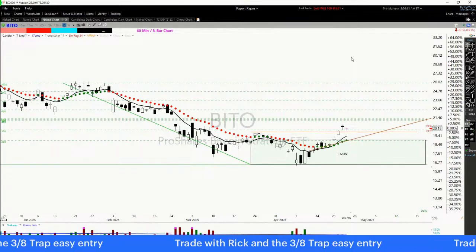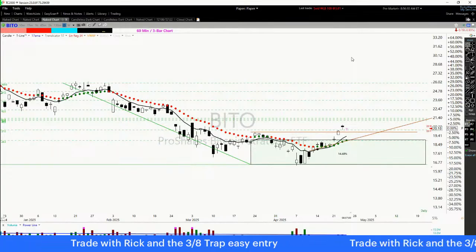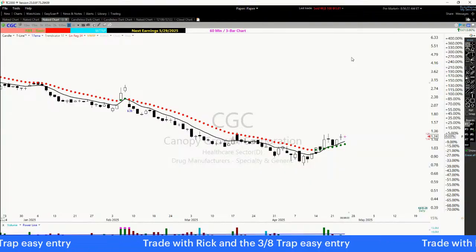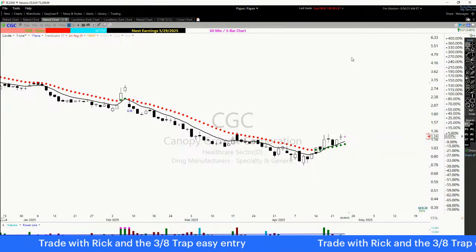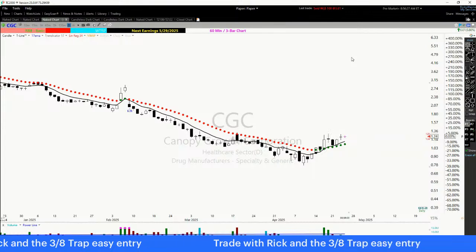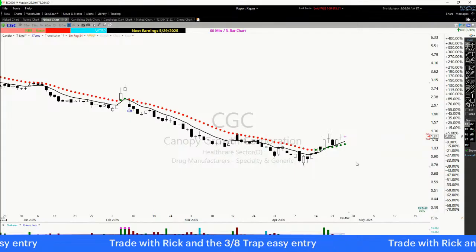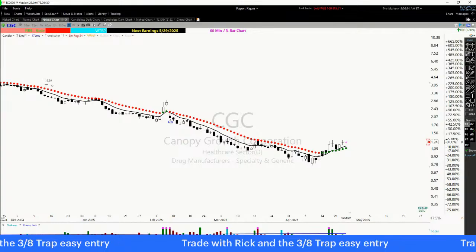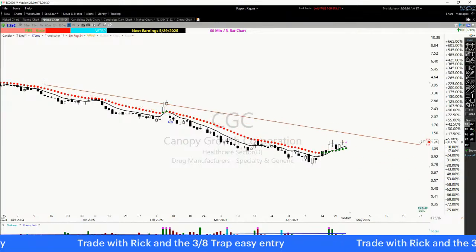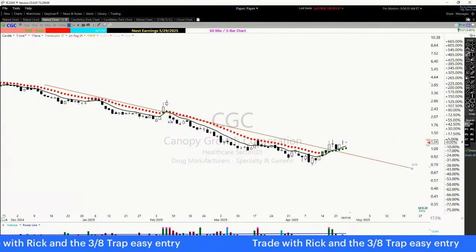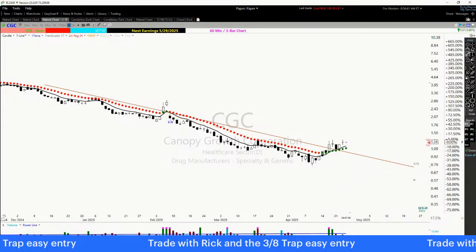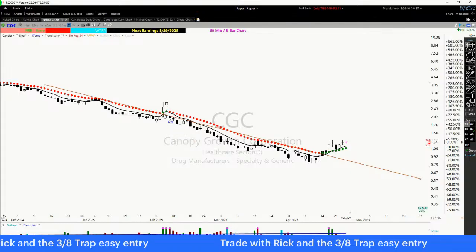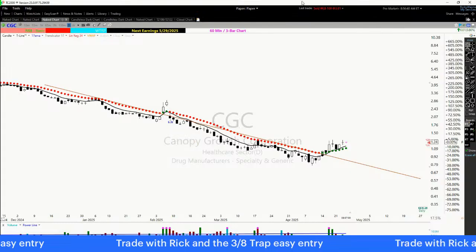Let's see here. Here's one. Anybody that's interested in a little bit of pot, CGC was popping up yesterday, and then pre-market, I could see it moving up. And this is pretty good. You can just take a look at those red dots. I don't care where the price action is. I don't care about that at all. Just look at those red dots. Right there, see the red dots, they popped green, but you had no follow through. You had no chart pattern.